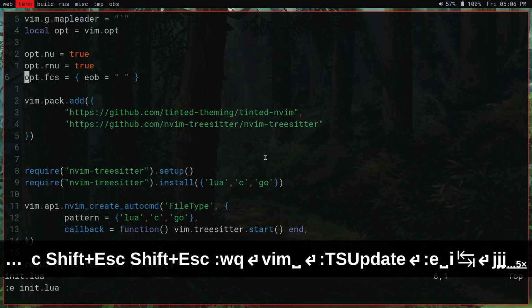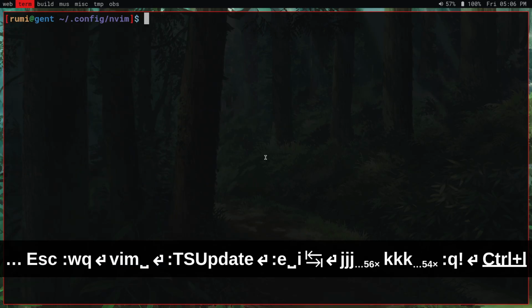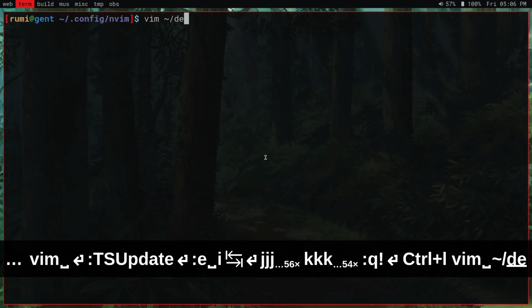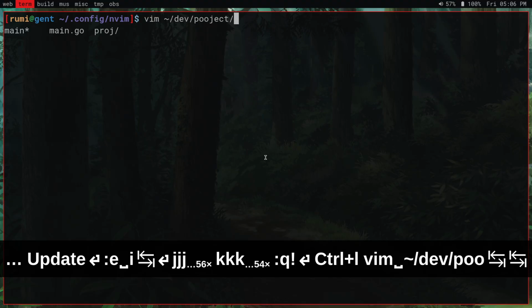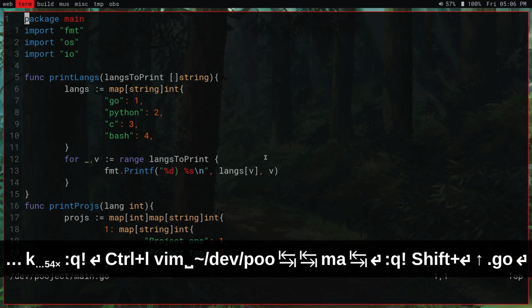And now if I open init.lua, this is using TreeSitter. Alright, so if I open any sort of C file like my st-config, or actually we'll use a project that I created, that is basically a project recommender in Go, because we installed the Go TreeSitter language.